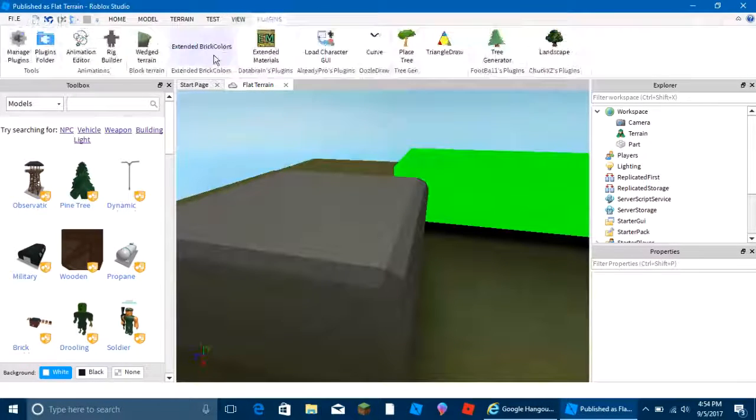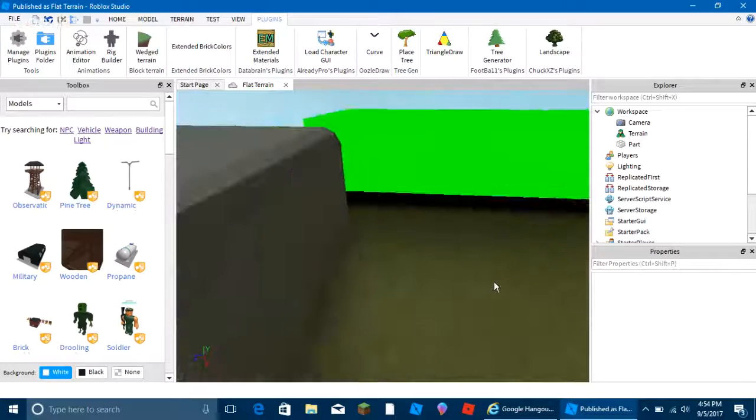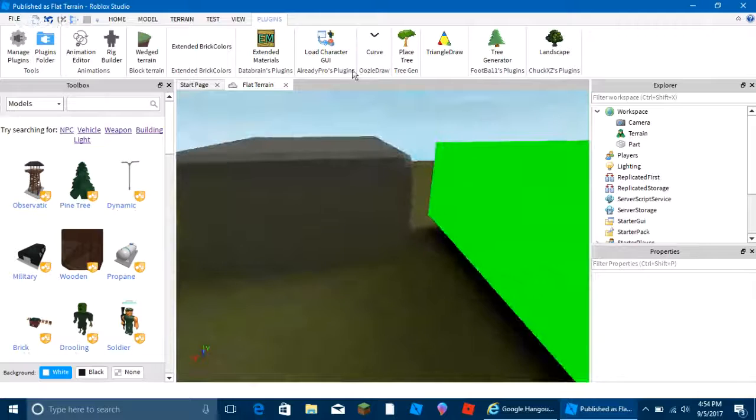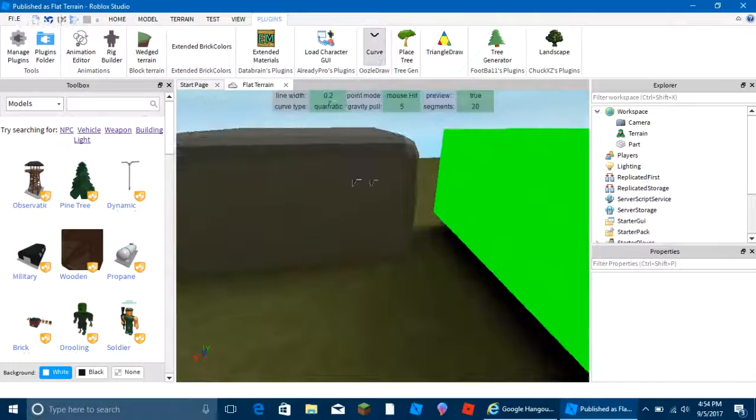And then plugins, so you can get plugins. So I have wedge train, brick colors, materials, load character, curve, place tree, triangle draw, tree generator, and landscape. And one of my favorite ones is this curve. So I'm going to activate it. So let's change the gravity pull to 0. So it's pretty much a straight line.